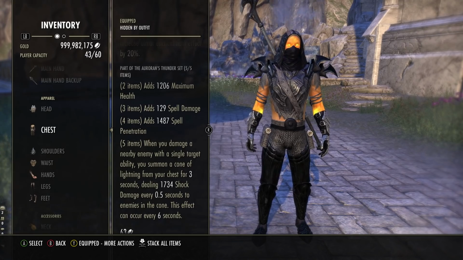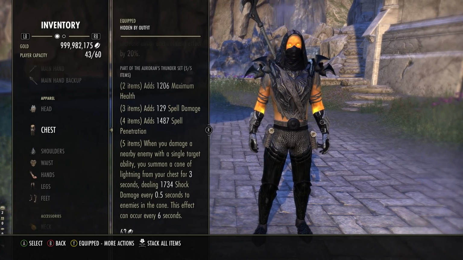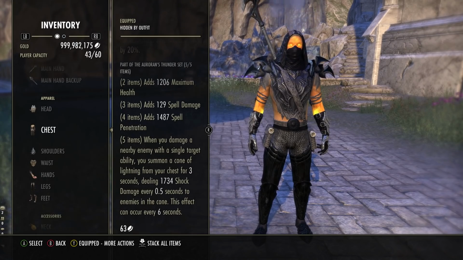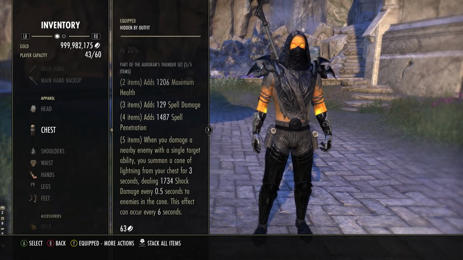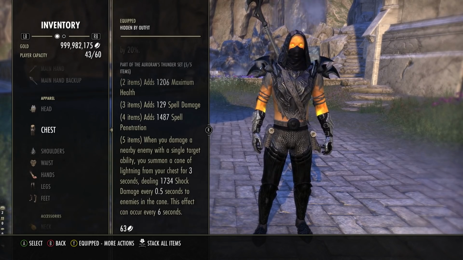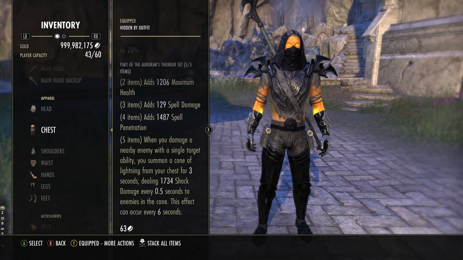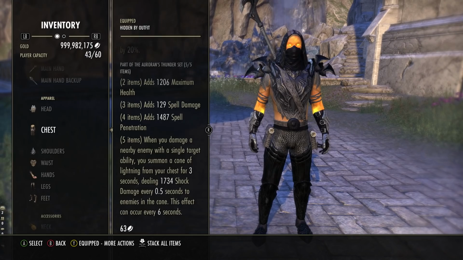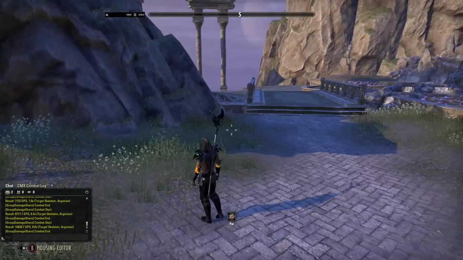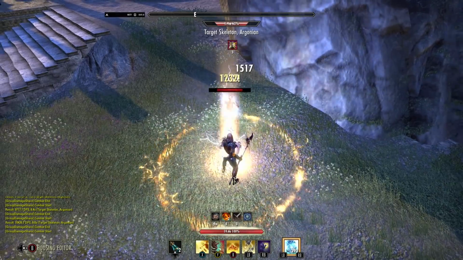When you do damage, however, to a nearby target with a single target ability, a light attack, a single target ability, anything, this will fire a rapid cone of lightning in area of effect in front of you every half a second for 3 seconds with a 6-second cooldown. So this is 3 seconds up, 3 seconds down. This is rapid. It's very, very strong. It hits multiple targets in a conal effect in front of you, so it's not just single target. And here's an example. That there is insane.